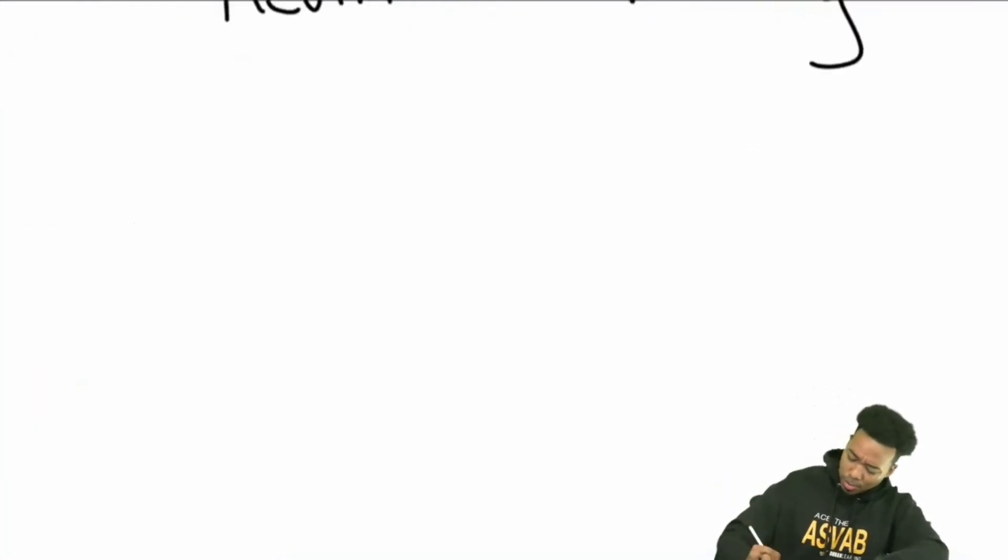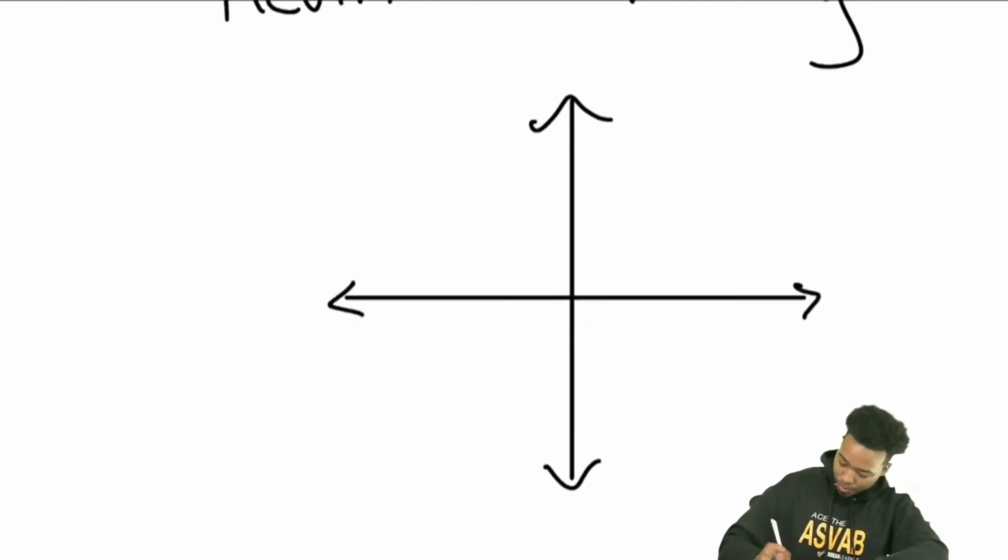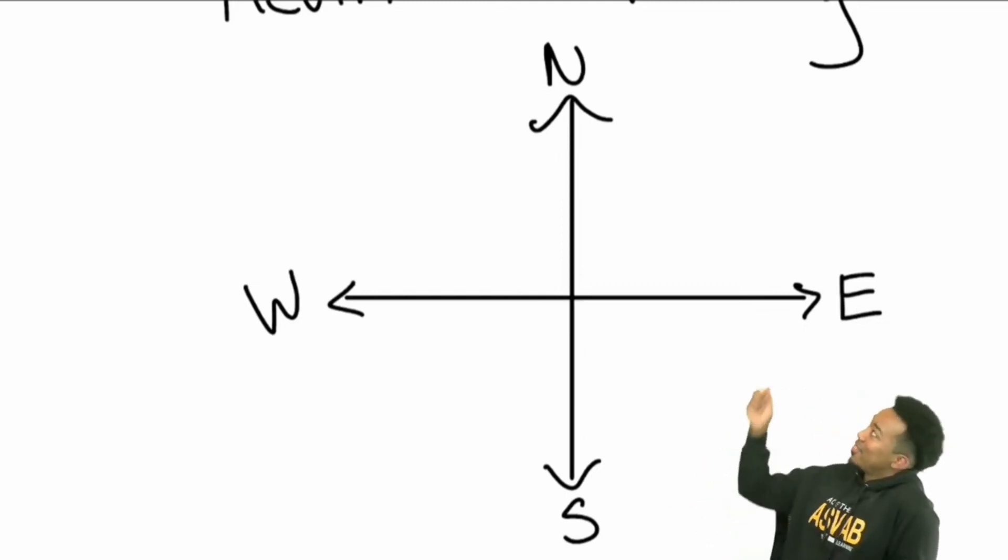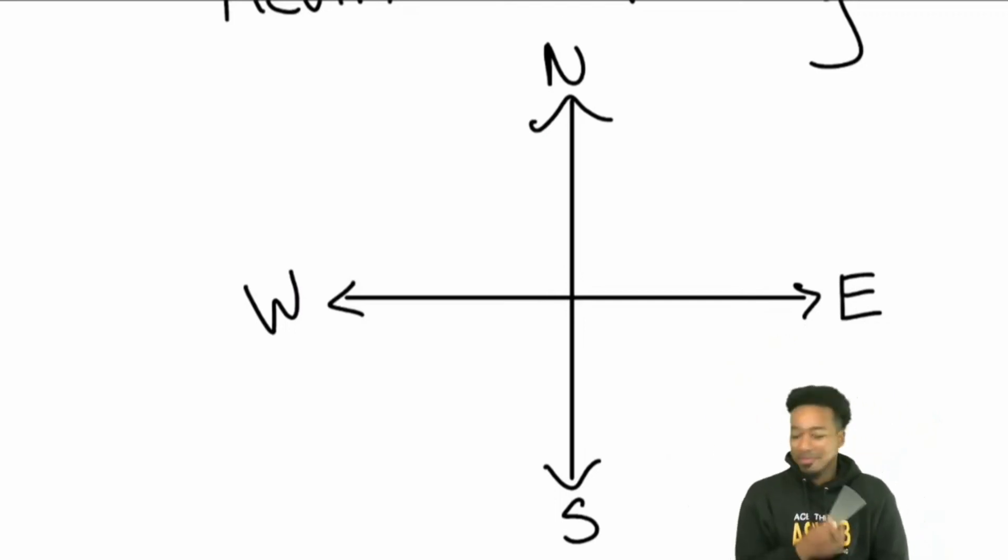So I'm going to go over here and I'm going to do this. So my party people, you can go ahead and just write this down. Never eat soggy waffles. I'm trying to think about it in the best way that you guys can take it. I think my girlfriend said that. Never eat soggy waffles is what she uses to write her compass down. I just know north, south, east, west. I already know it. But if that helps you out, never eat soggy waffles. More power to you.